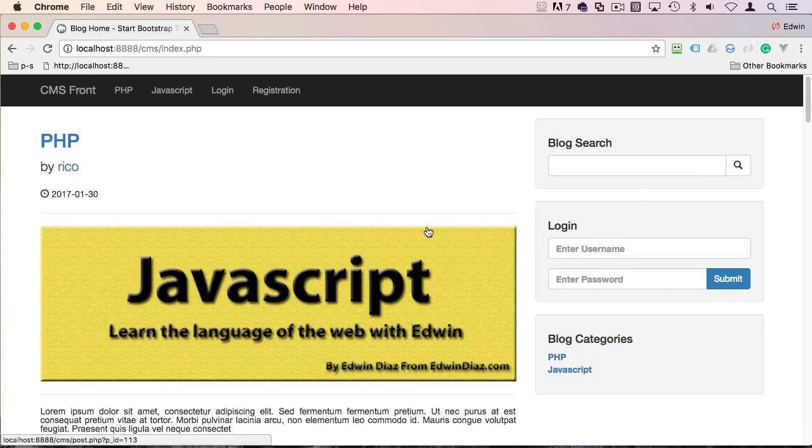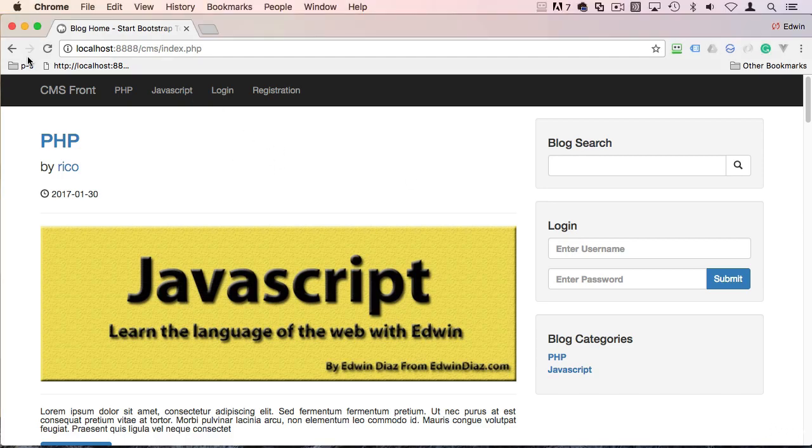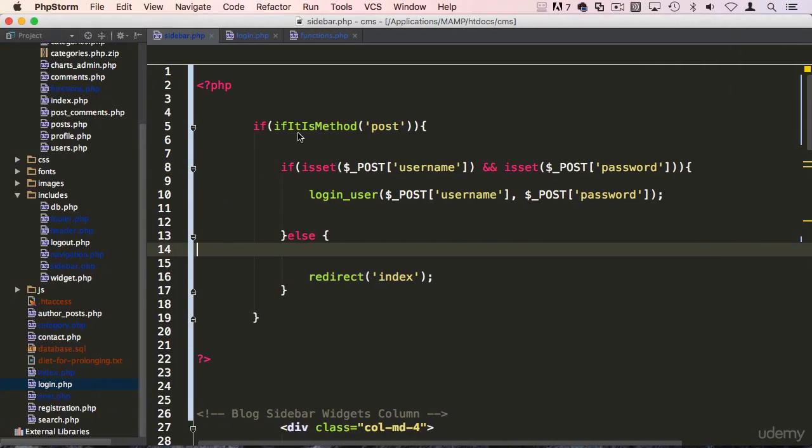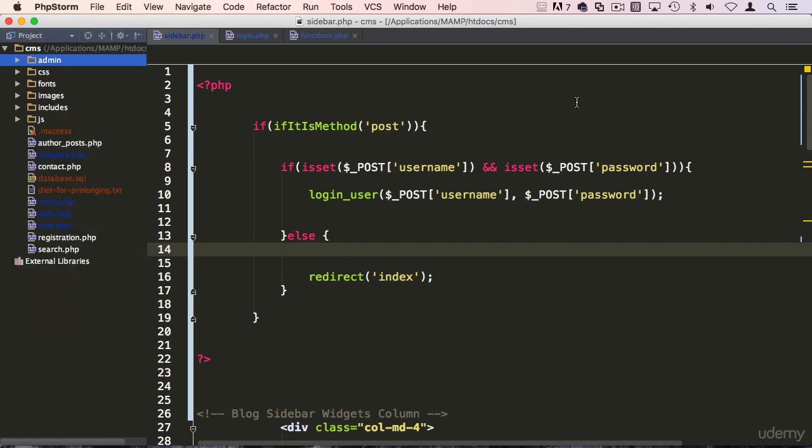Let's log out. Now we need a button or some type of link that would take us to another page where the user can reset their password. So we need to build that page from scratch. I'm going to include that code in this lecture. Let's build that page right now, and then you can just copy or download the code from this lecture.